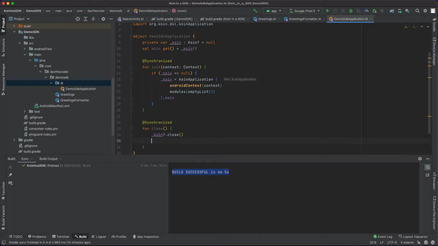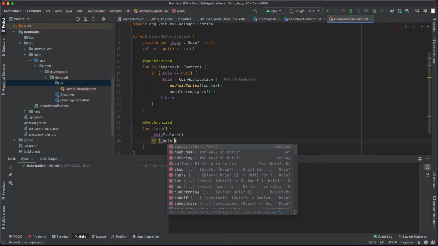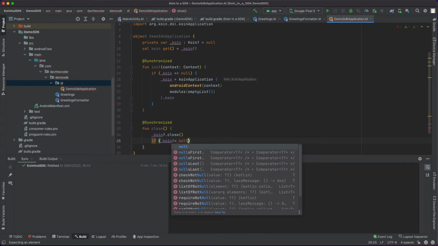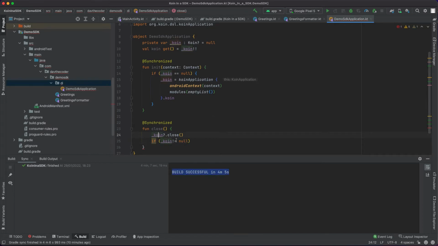And now, just for safety, what we can use here is if coin is not equal to null, which obviously, if we close it before, it's not going to be null. But in the case we call this one twice, this coin is null again.